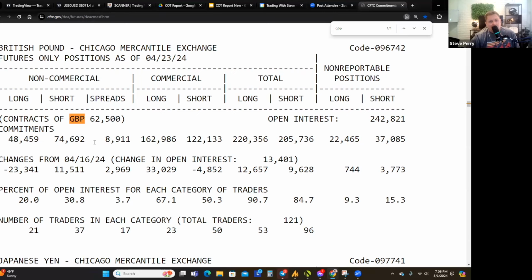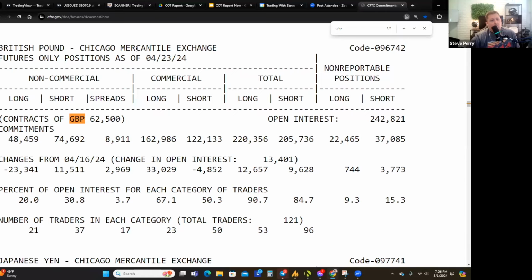You can actually look up COT reports that are archived that go all the way back to '05. There are COT reports that go even before that, but you have to dig deeper. I think you might have to go someplace else to get them outside of the CFTC. But the CFTC has COT data all the way back to '05. So nearly 20 years you can go back and look at, which is pretty cool.